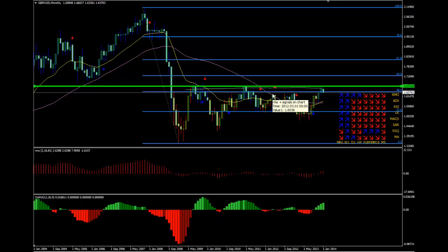Noticeably over the past couple of years, price didn't even get that high. In fact, it was trading even lower here at the 38.2 monthly fib level, and you can see the reason why I use my fibs, because price actually moves between these points quite uncannily. It's because a lot of the major traders out there are using these fib levels, so why not use the same tools that the big boys are using? And clearly price has been moving between these 2 points.